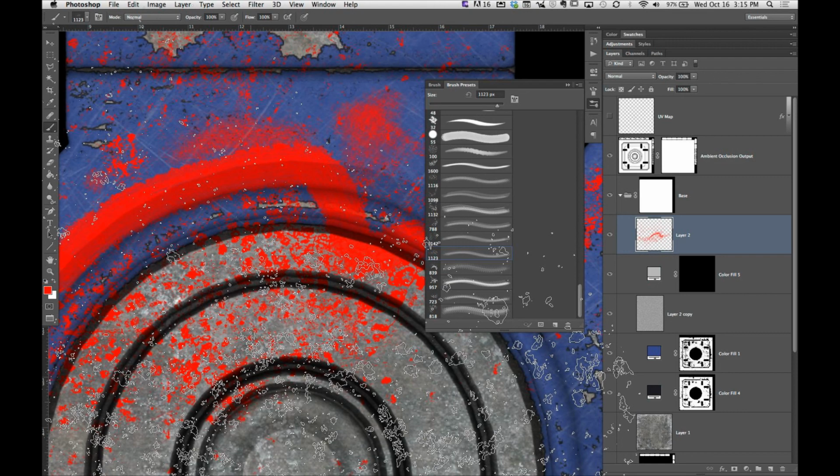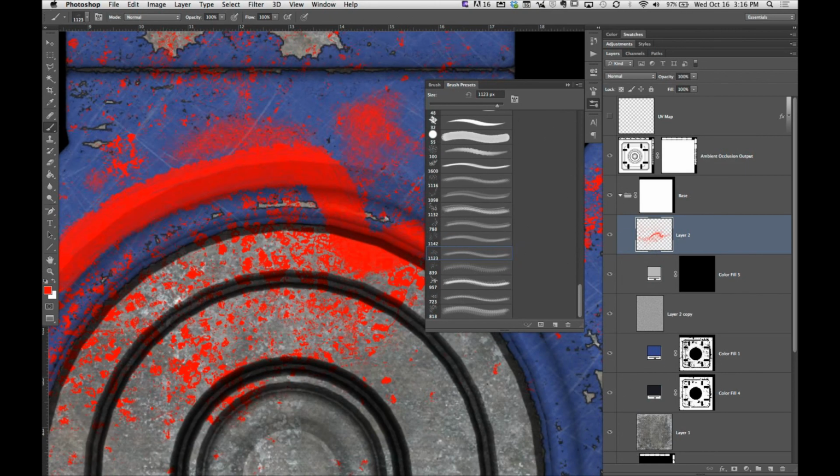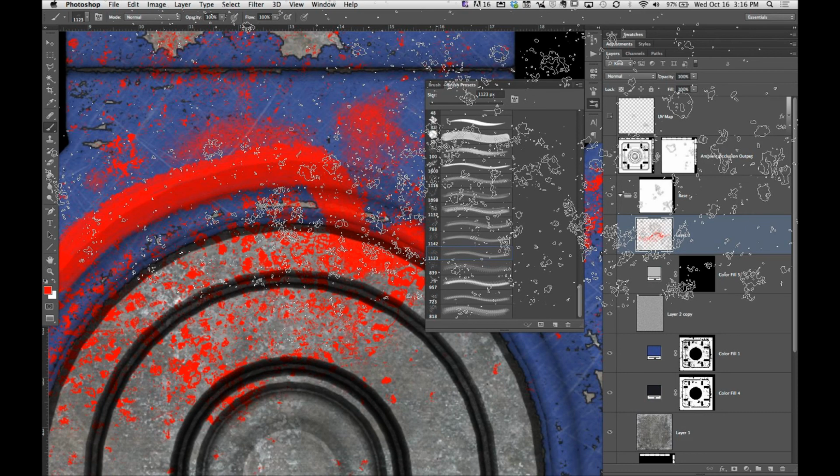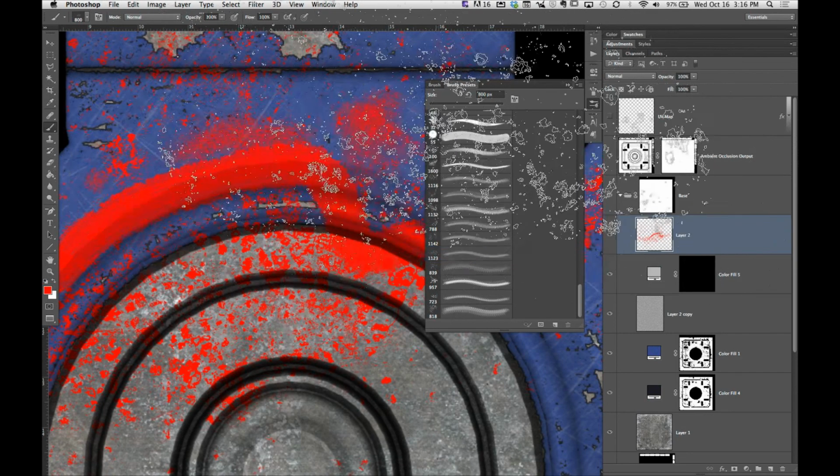No, I got these off the web. They're free, royalty free. If you wanted to make your own brushes, I'll let you explore how to do that. Basically, there are photographs. It's pretty easy to create your own brushes inside of Photoshop. You just have to start with a high resolution photograph that's black and white, and then you can very quickly create a brush just by going, I think, image or edit, and then define brush or something like that. I very rarely do it because I have a lot of brushes that I've downloaded from the web that I use in my texturing work.